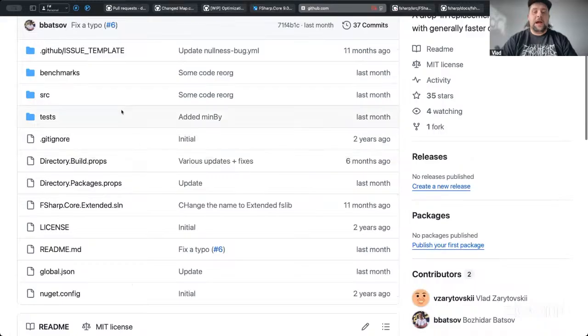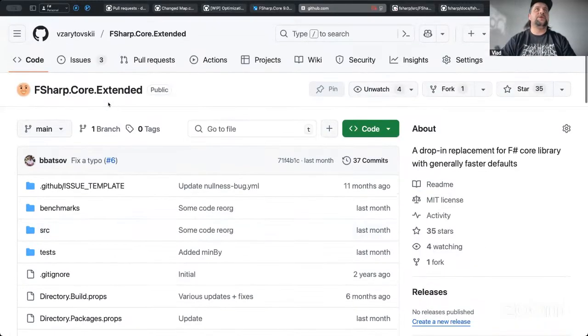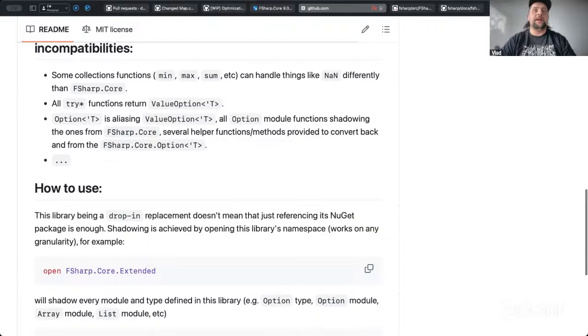I want this project to be a testing bed for FSharp.Core implementations for different data types and functionality.